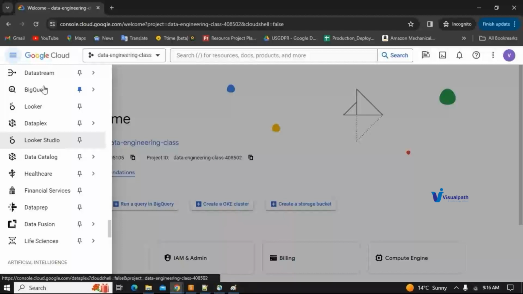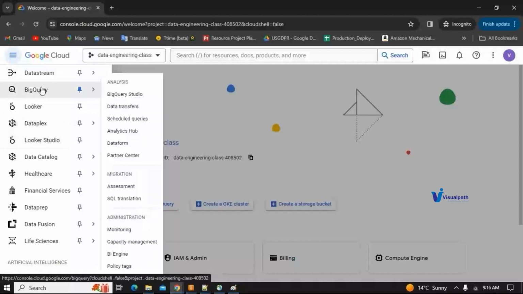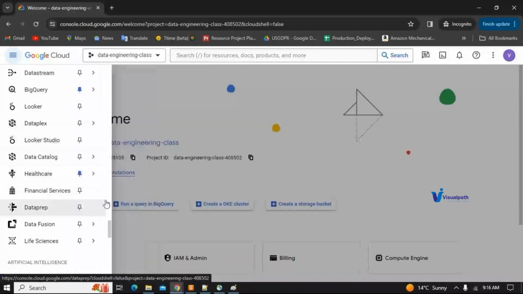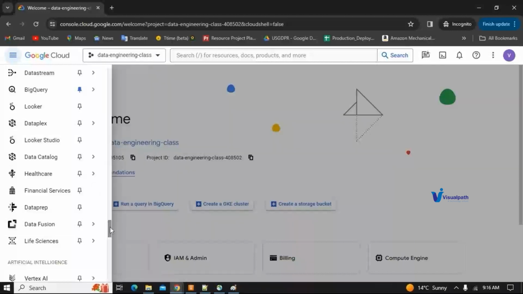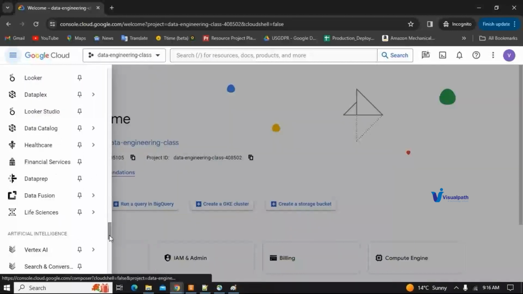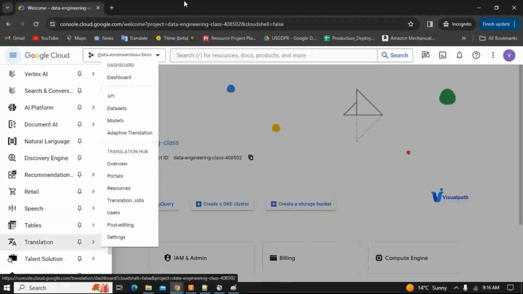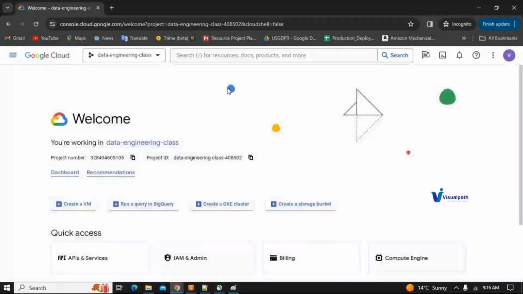And after this, if time allows, I will be showing you some other things as well, like Vertex AI, how to use Vertex AI, how to create pipelines for Vertex AI, and also Docker and containerization. I will be showing you some basics of Docker and containerization, how to create Docker and containerized apps, and how to deploy them. Okay, so these are all the services which will be covered under your data engineering class.